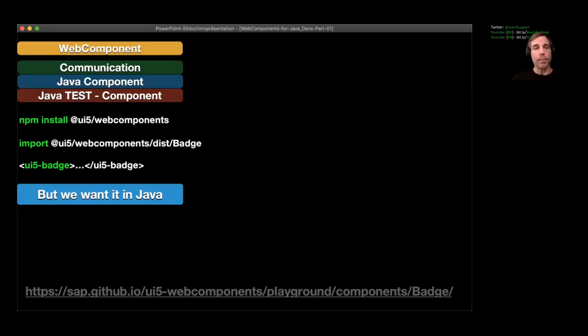But in the end, if you're looking at these web components, you have to deal with this technology called npm, for example, because if you want to have these web components, you use a command like npm install and then the address of the web component. You can compare it with a dependency in Maven. You just say, okay, Maven, please fetch this dependency.